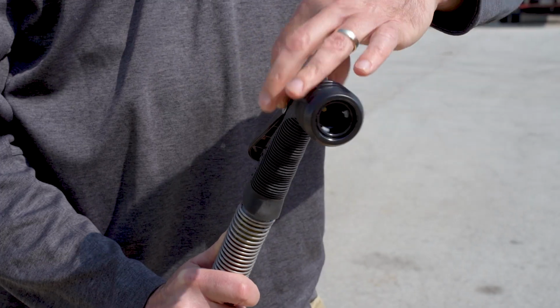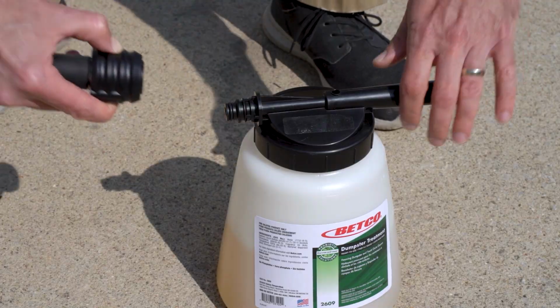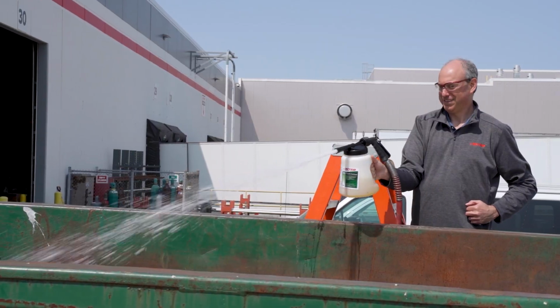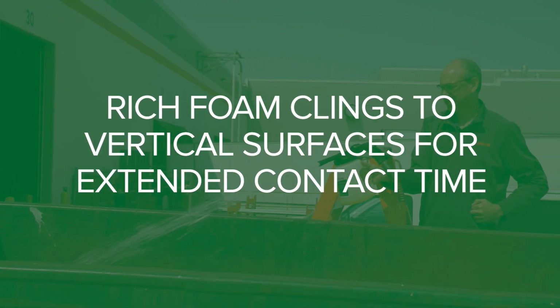Thread a standard hose onto the trigger gun, and connect the hose gun quick connect assembly onto the end of the foam gun. Then start spraying. The foam gun can be locked on for convenience.